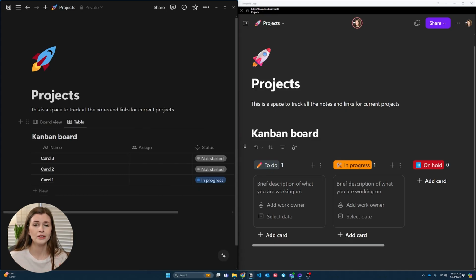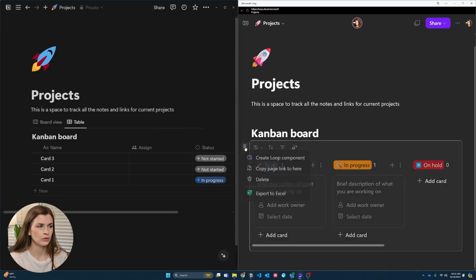Now, there is one really cool feature that you can do in Microsoft Loop, which I haven't seen in Notion. It might exist somewhere, but I haven't seen anything quite like it. It's called a loop component. Now what you do is you grab a hold of this guy. And Microsoft Loop's a little finicky, I'm not gonna lie, when it comes to grabbing items. But if you click here a couple times and click create loop component, it is kind of cool.